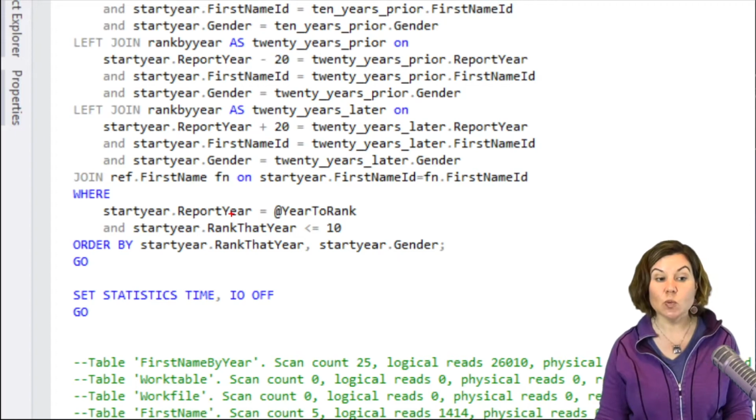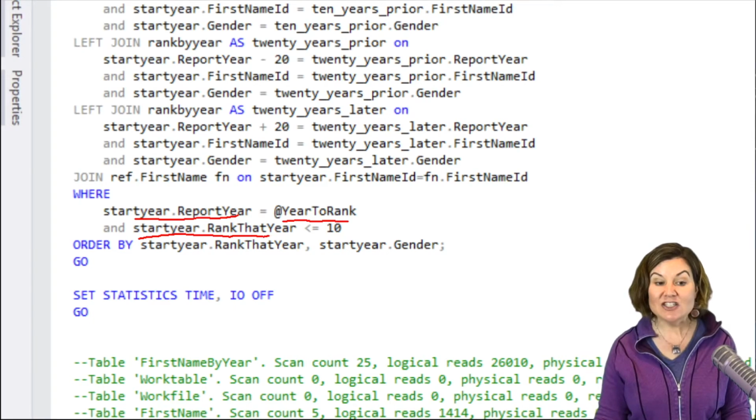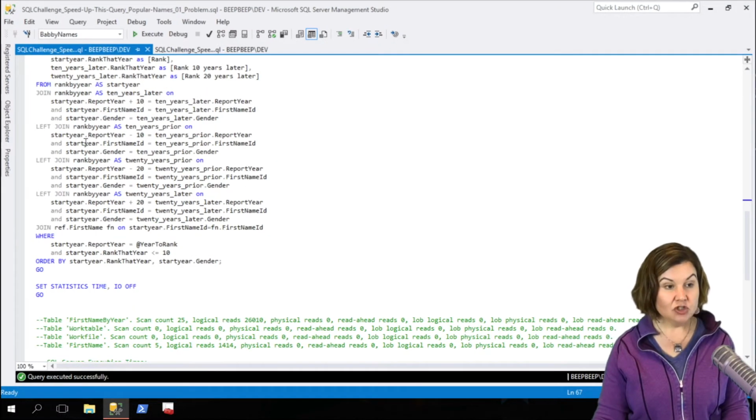We are looking at rows where the start year dot report year is equal to year to rank. We are specifying 1991 as the value for the local variable year to rank. And further, we're saying we want the names who in start year, their rank was in the top 10.